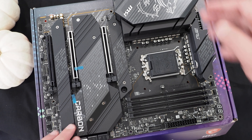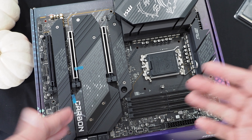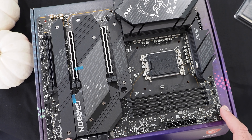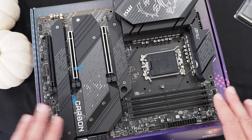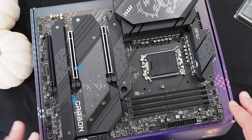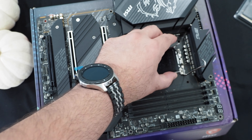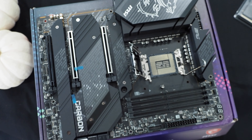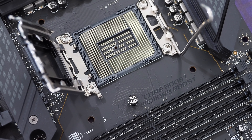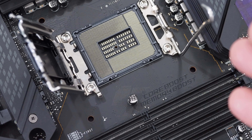metal reinforced slots, multi-gig Ethernet, the latest Wi-Fi, the latest socket LGA 1700, DDR5 memory support, post-code error reporting, high-end audio, RGB lighting — you name it, it's on this board. We're not going to go super in-depth because it's not review day yet. I will give you a glimpse into this socket though — I'm going to be careful since we haven't tested anything yet. There is the new socket for Alder Lake. It looks similar to previous-gen sockets but with many more pins.